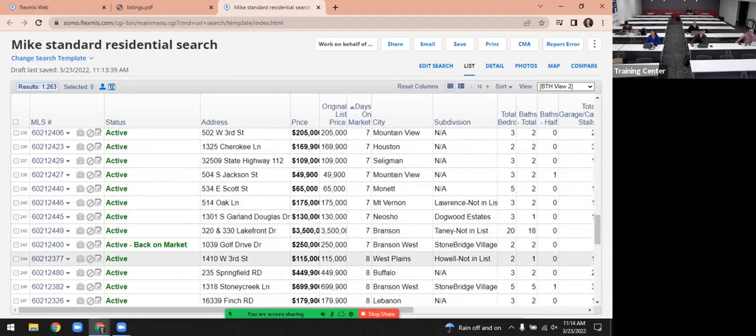7 days. So in the last 7 days, 243 houses have hit the market that are still on the market. That doesn't count the ones that went pending. But that's seriously that thing I do every Monday morning. This is basically it. I do that. And I say, well, there are 243 active ones here.